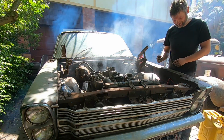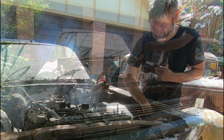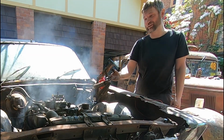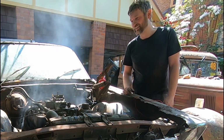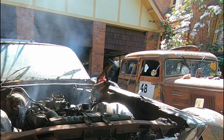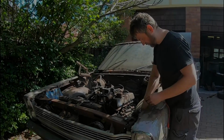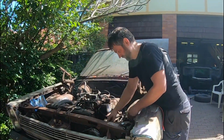She's a runner. You beauty. We don't have any gearbox though. Well done. Thank you. Got there. Wow. Look at that. After 35 years, it runs. Wow, you beauty. If there was such a thing as an afterlife, then his owner is going to be looking down on you going, wow, you got my car started. Actually got it running. Alright, just for good measure, we're starting one last time.